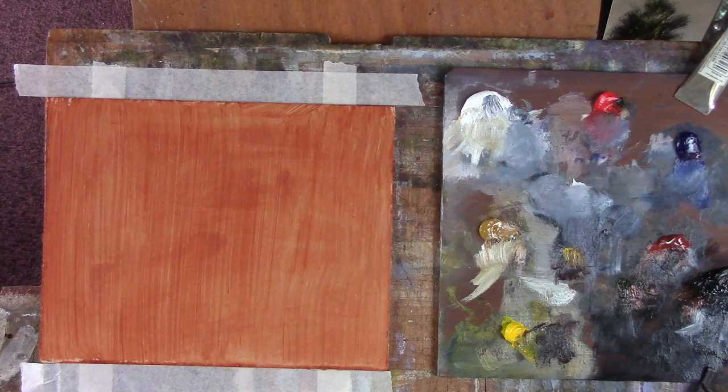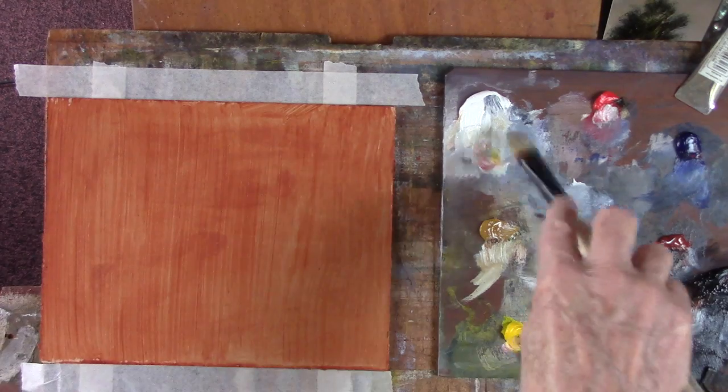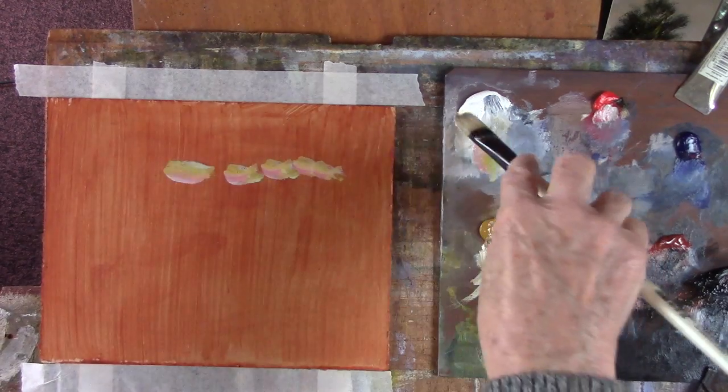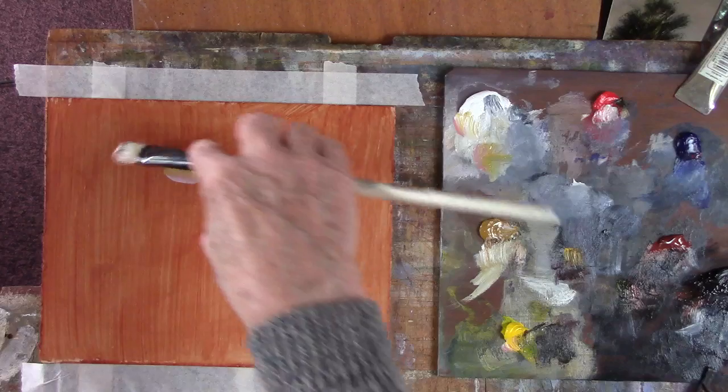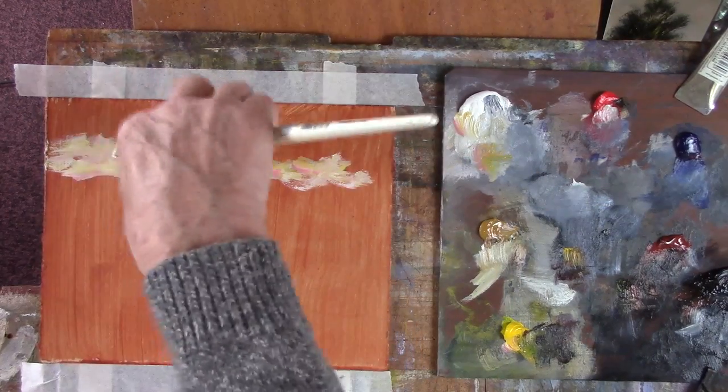A nice clean bit of cloth. Right, I've got a bit of walnut oil in here and a bit of dryer. So we'll see how we go. We'll start off with some broad strokes. I'm going to do a skylight, I think. So let's put on some light to start with. But let's use those sort of colours. And we can make them smaller as we go.